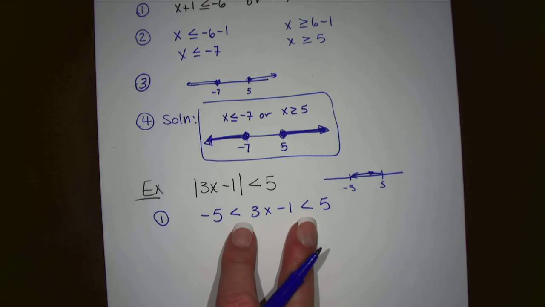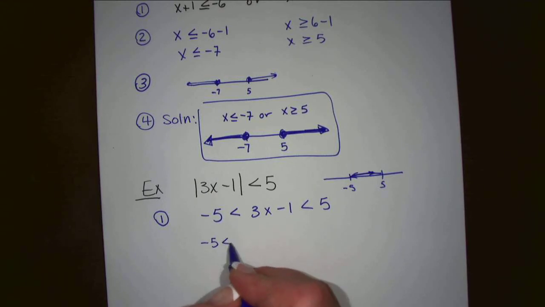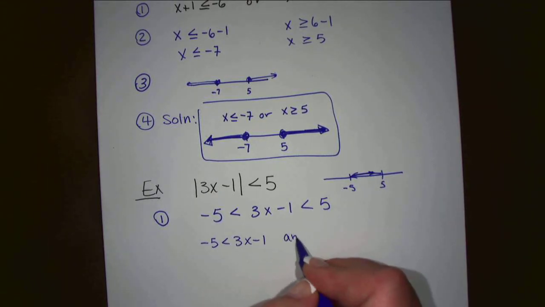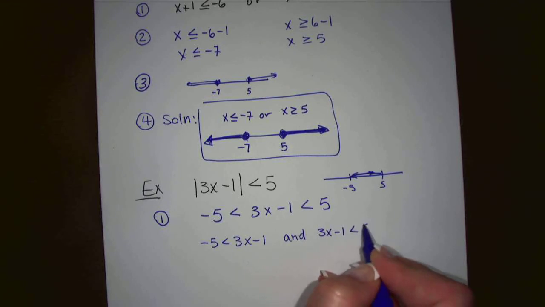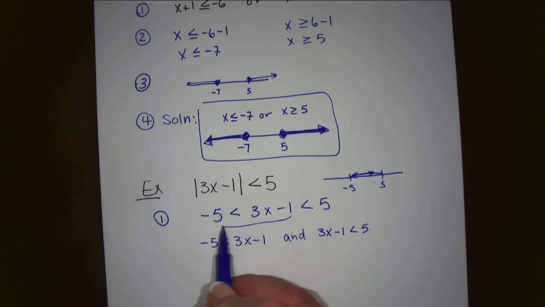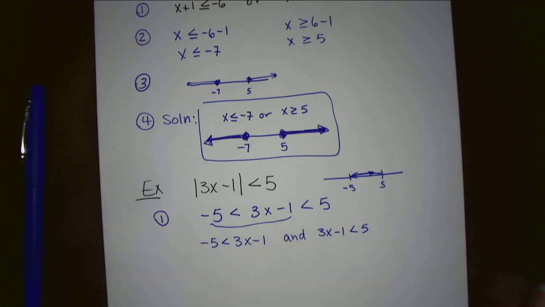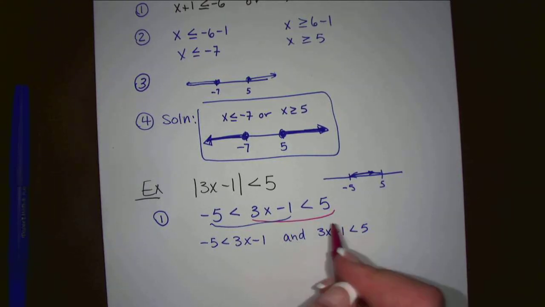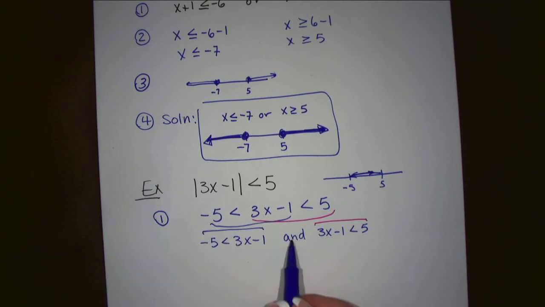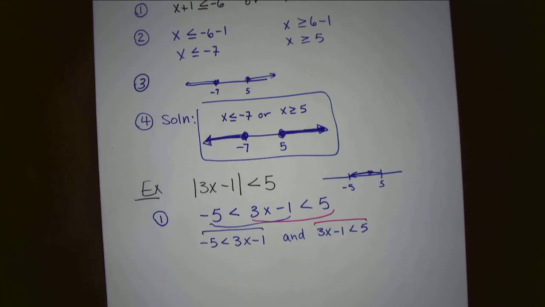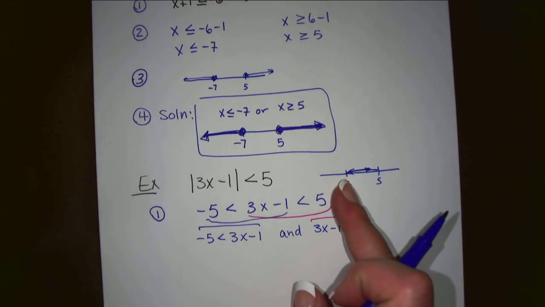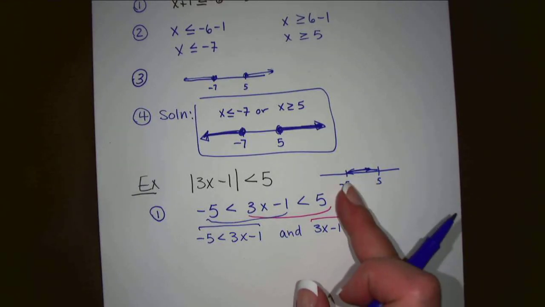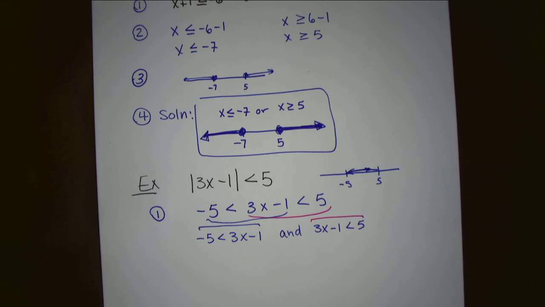So the way we split it up is we say that -5, like that, and 3x minus 1 is less than 5. So you're going to take the middle, and you write that as one equation, that whole thing. And then what did I do for the other one? You take the middle with that equation. And it's and, because we want it to be both bigger than -5 and less than 5 at the same time. So we want to see what those new numbers will be.